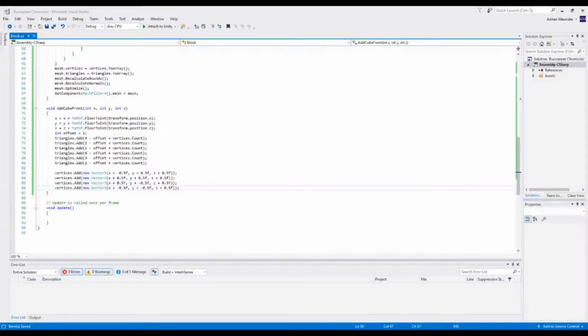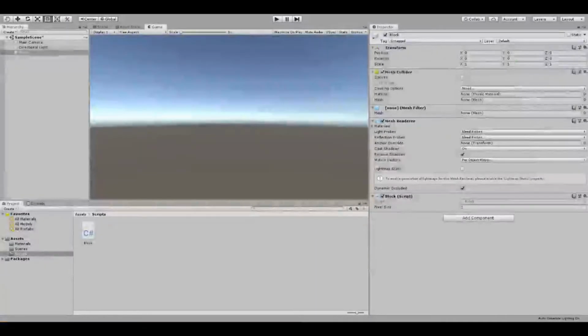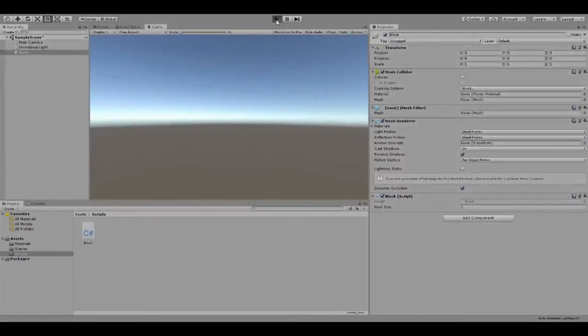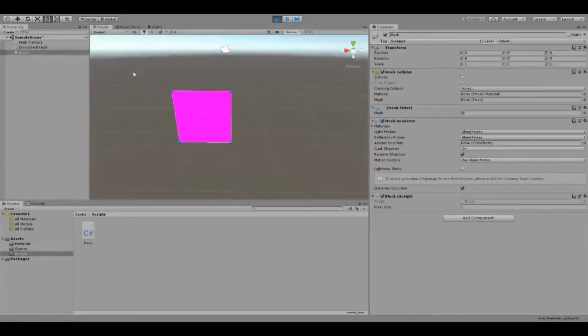So, this is the corrected math. I'm going to go back into Unity, click play, and there, perfect quad. Now, because I'm doing it this way, I'm going to face a problem, I think, later on when I set UVs and such for the blocks.